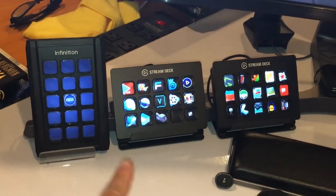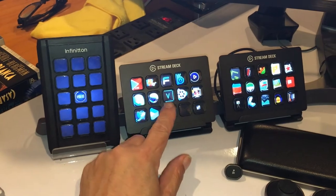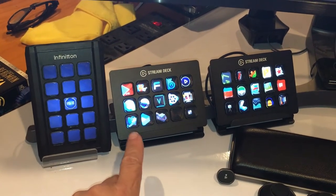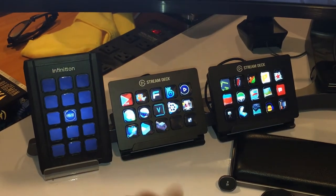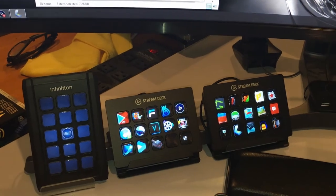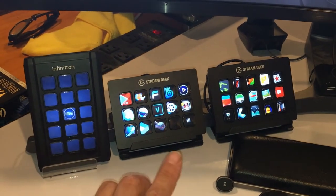Right now, I just shut the services down. That's why this one's not coming up. And it's beautiful the way you can put icons on there and everything. It's really nice and easy to use, and it works flawlessly. I'll probably end up selling these on eBay if the 80 key one works. I just got to figure out how to remember which keys are which on the 80 key one.